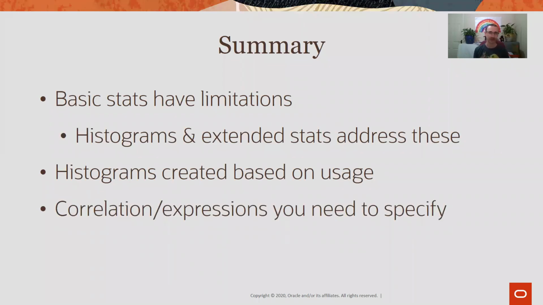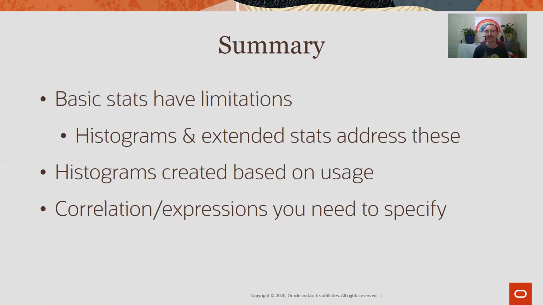Extended statistics, so column groups and expressions, however, by default, you do need to capture them yourself. Again, you can enable this. There's a flag, which I forget off the top of my head. You can enable the optimizer to do that, but if you've got a table or a query and you want to capture those stats for it, you need to do that manually at the moment.